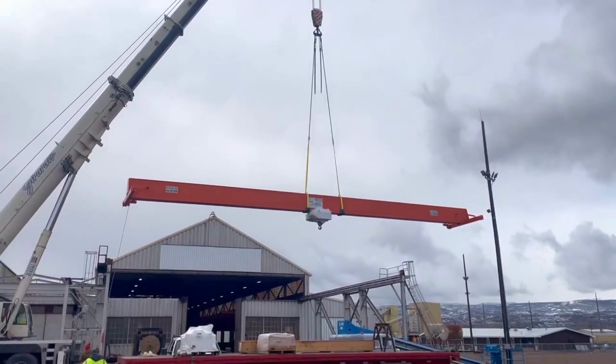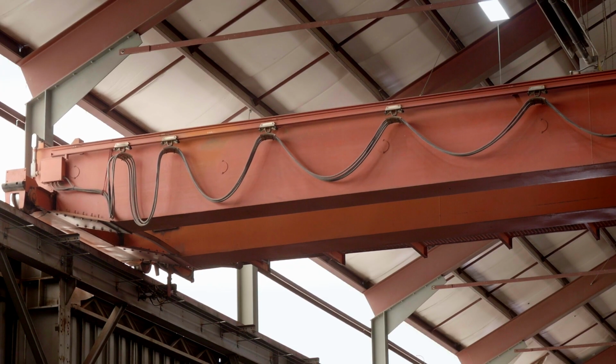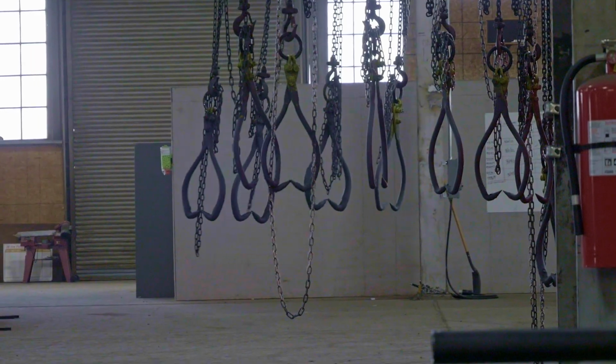Upgrades to the shop are mostly complete. I can't tell you how happy I'm going to be to see all the little odds and ends completed. We have 4 new bridge cranes installed, and upgrades to the existing cranes are being completed. Our paint line is now fully functional, and we'll be bringing on an oven later this summer to speed up cure time, which will be very helpful, especially when the weather turns cold again.